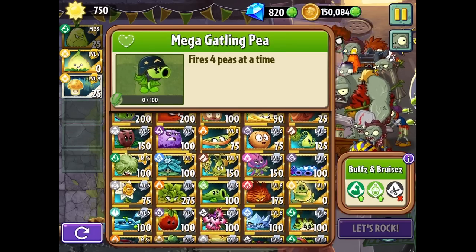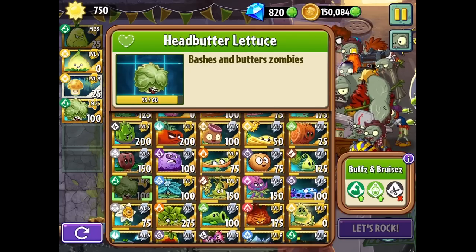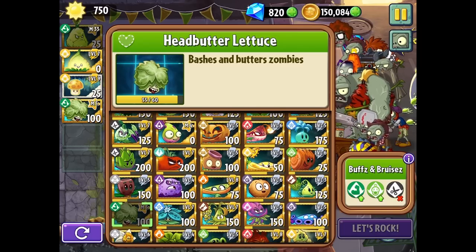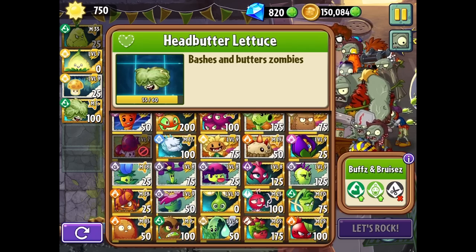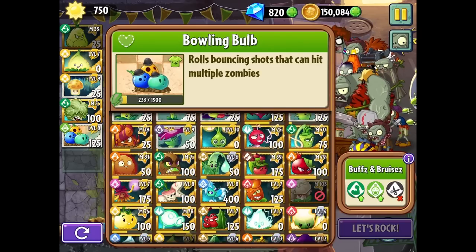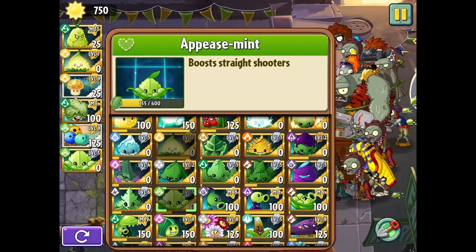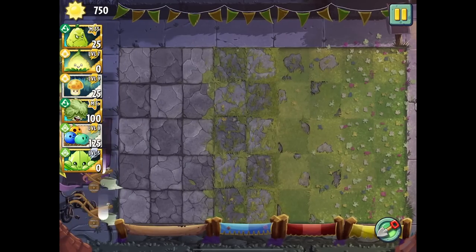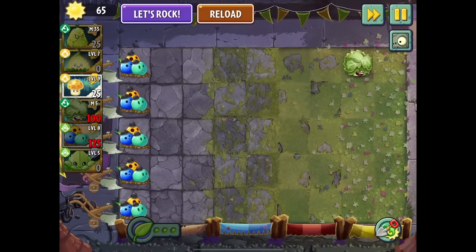But really, you know, if we really wanted this to work, we could bring in bowling bulbs, maybe. What do you think about that? Bowling bulbs? No clue. Let's try bowling bulbs for the sake of it. And then we'll bring in this mint. Let's rock. And see what we got with it. Because, you know, it might work.